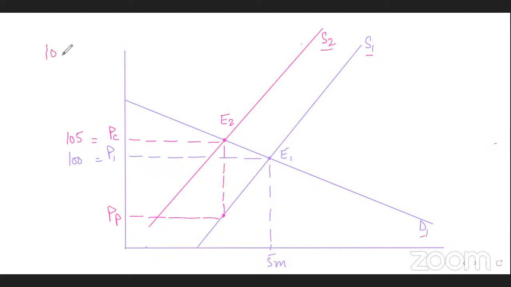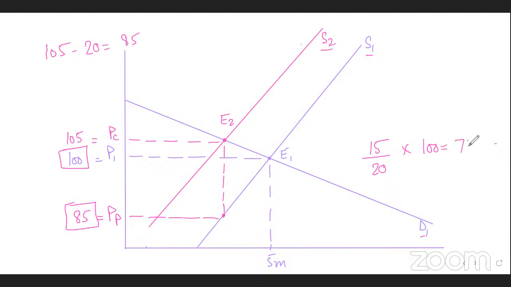Now, if consumers buy this product for 105, and out of this amount, 20 needs to be paid to the government, so technically, how much goes into the producer's pocket? Only 85. Now, in this example, compared to the previous example, who's facing a bigger burden of tax? Producers, right? Because compared to the previous amount of 100, now they're only receiving 85. So this means that out of 20 rupees, 15 rupees were contributed by the producers. So 75% of the tax was paid by producers, and only 25% of the tax was paid by consumers.